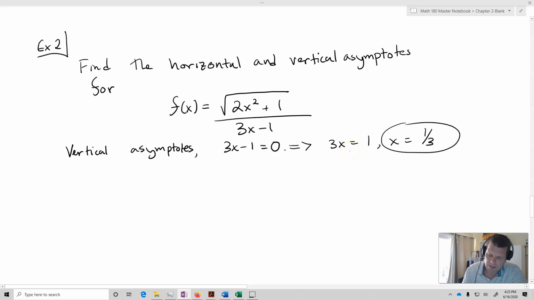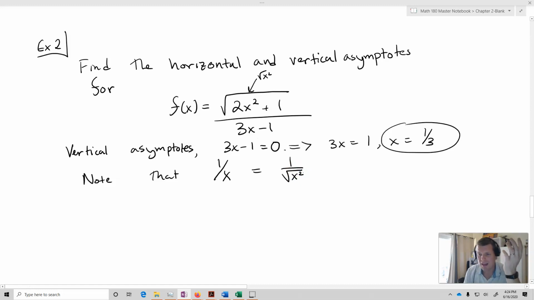Well, what about the horizontal ones? We're going to have to do some algebra. Notice that we have the square root of some x squared term, and then in the bottom we have just an x term. That's the biggest power. Remember we did 1 over x squared because that's the largest power on top and the largest power on bottom, and that allowed us to figure out what the limit was. Well, we don't have the same thing because we got the radical, but we can do something very similar. We want to note that 1 over x is equal to 1 over the square root of x squared. Those two things are equal.